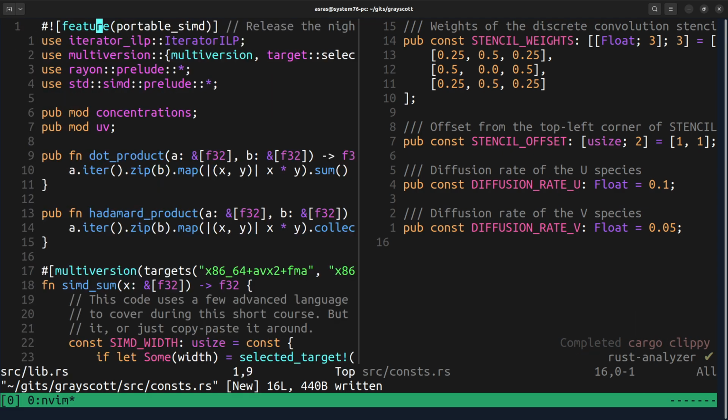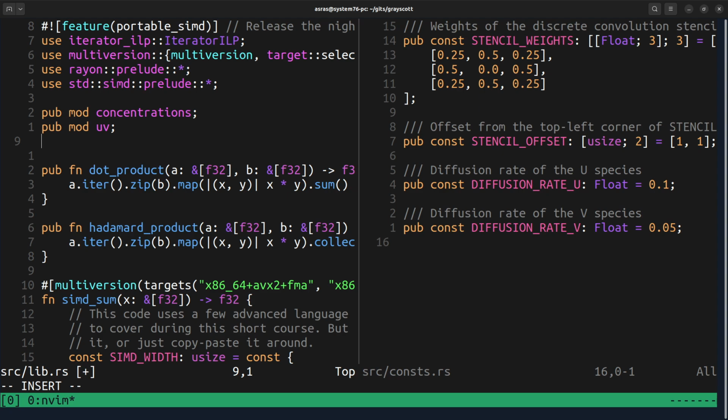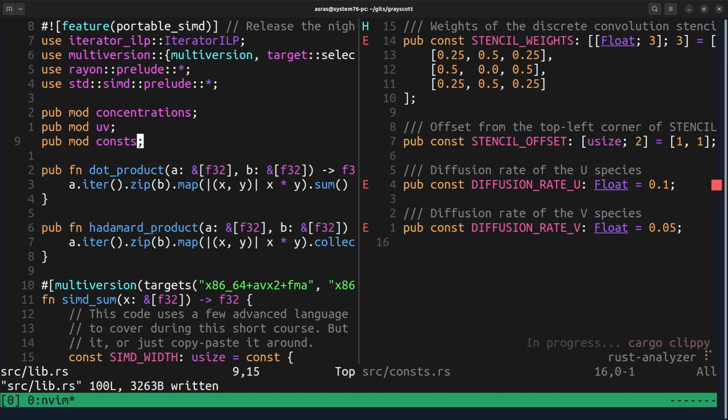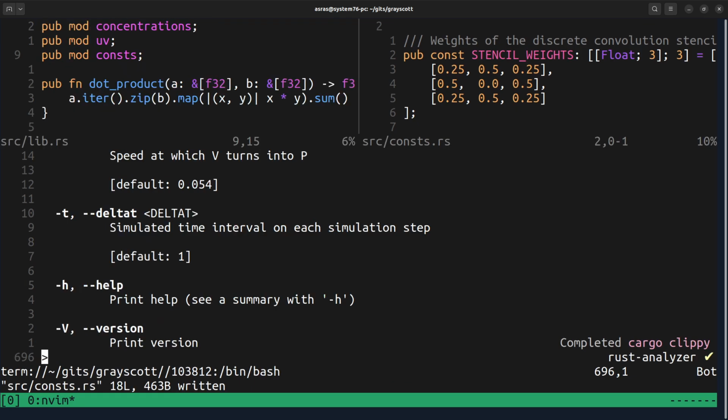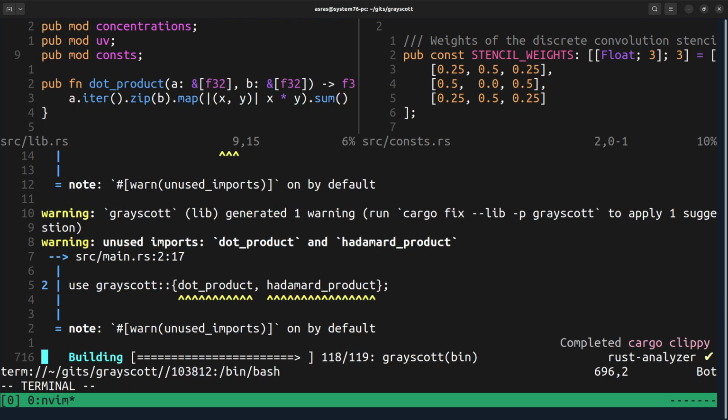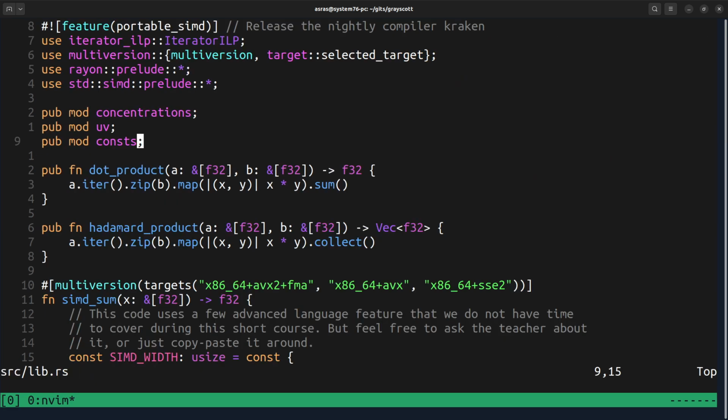So let's go to lib and we say, actually now we have another thing called consts. And this one needs to then use create UV float. Let's check that it still builds. It does still build, so everything still works. And I think that's going to do it for this video.